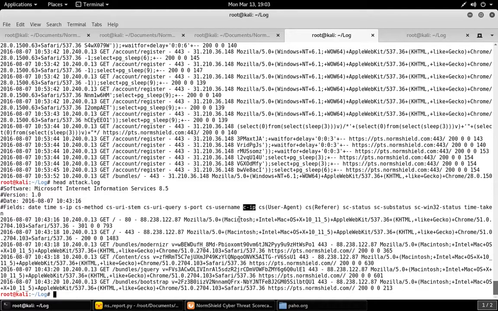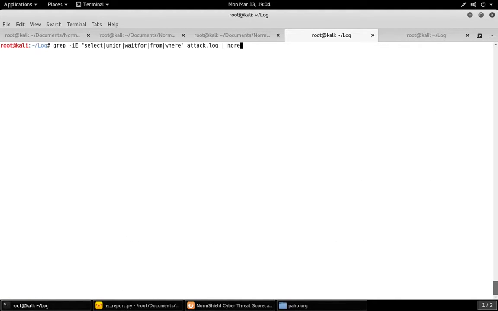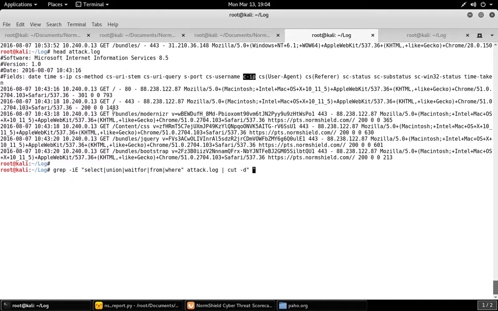So the ninth column is the client IP address. So let's select that. I'm going to select the ninth column, right? So I'm going to use cut with the delimiter. It's going to be space, because we know that the IIS log file is a space delimited log file, right? Every column is separated from each other with a space.